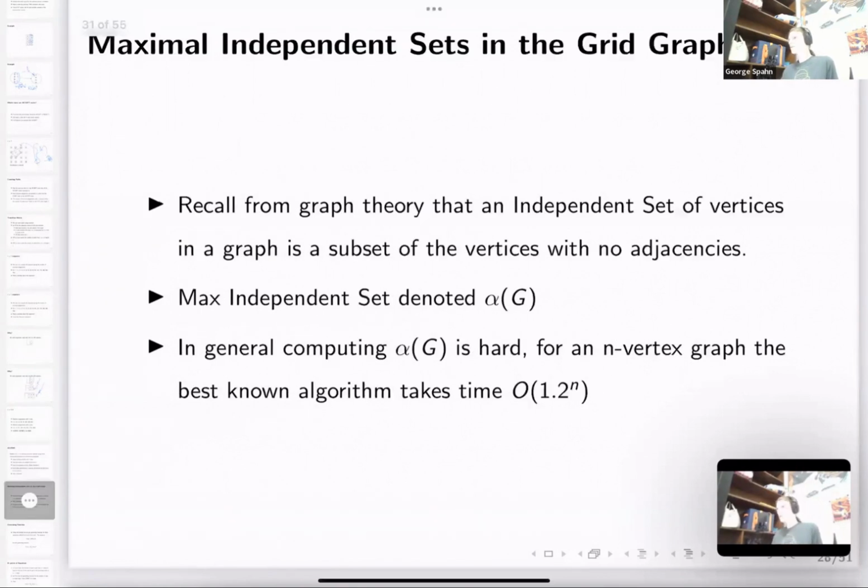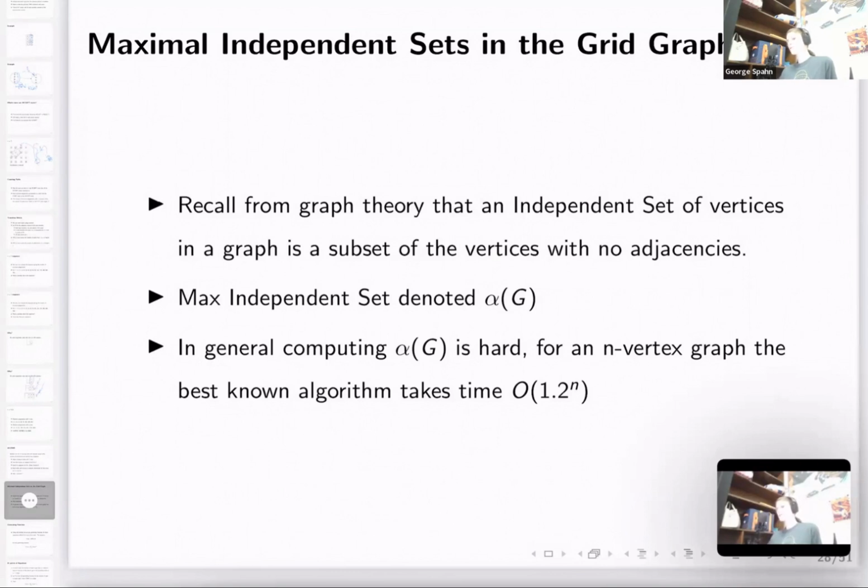Another way to look at this, which is mentioned in the OEIS, is that it's the maximal independent sets in the grid graph. If you recall from graph theory, an independent set of vertices is a subset of the vertices such that no two are adjacent. So we're basically trying to make a largest possible independent set where the entries of the grid are vertices and they are connected by edges with their adjacent neighbors.